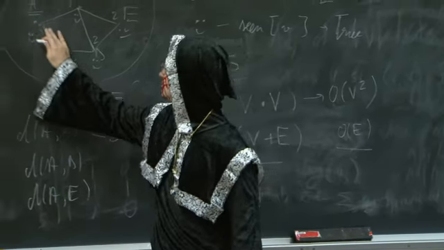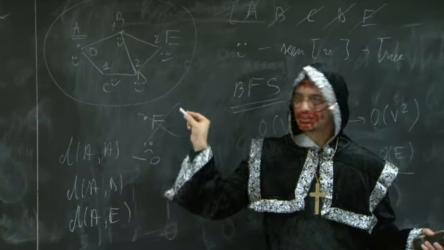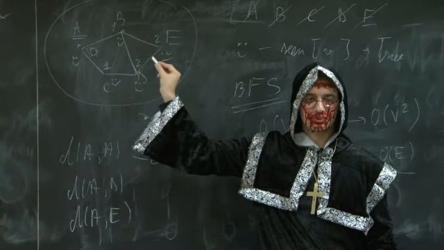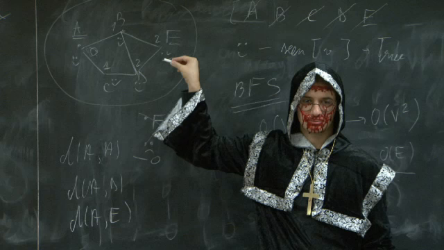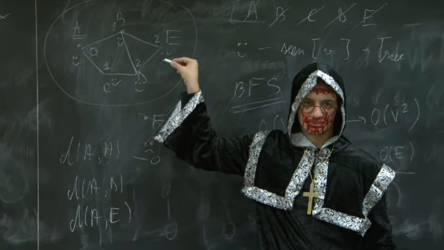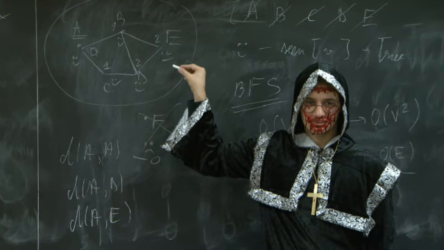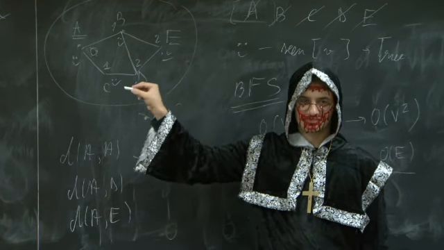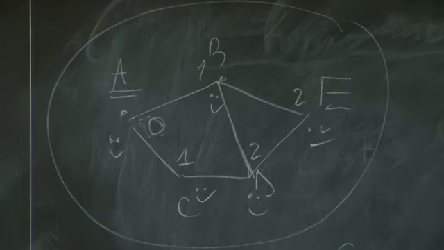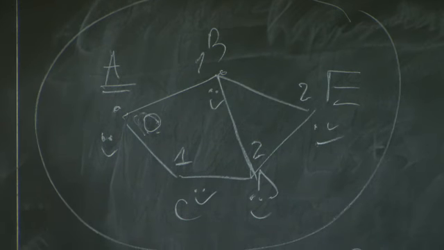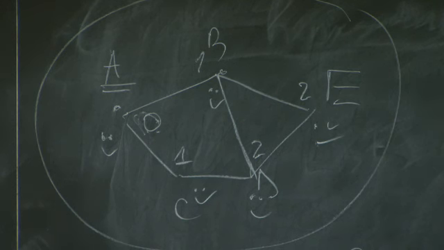Wait, why would you say it would be 2? If I forget the fact that it has a smiley face, and I go through all of B's neighbors and say the distance from A to B is 1, so the distance from A to all of B's neighbors has to be 2. That would be wrong, because A is one of B's neighbors. So the smileys tell me which vertices I've already seen, and I've already presumably computed distances for them, so we don't want to update those. Okay, this is BFS in essence.